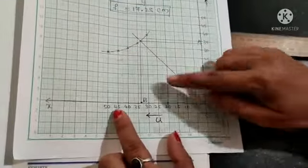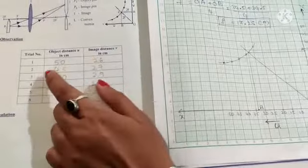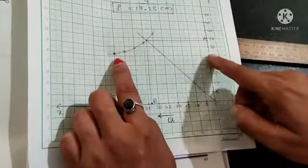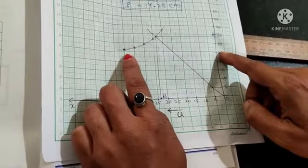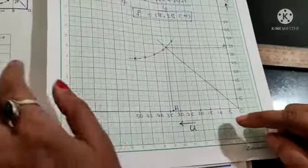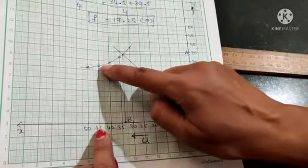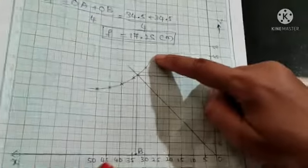And note down the points. For 50 cm for U, we had V as 26. So this is U, and for 50 we have V, here it is 25, and this is 26, since for 2 small divisions the value is 1. And next, for U 45, V is 27. Note down all the points and plot the curve.